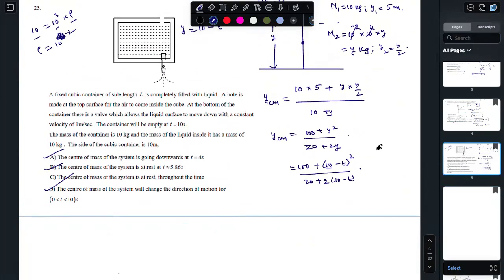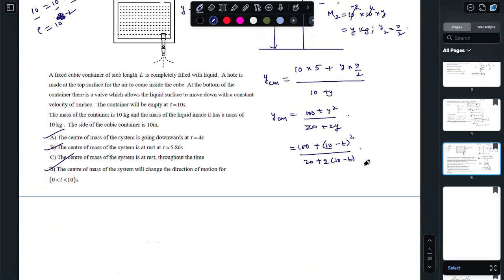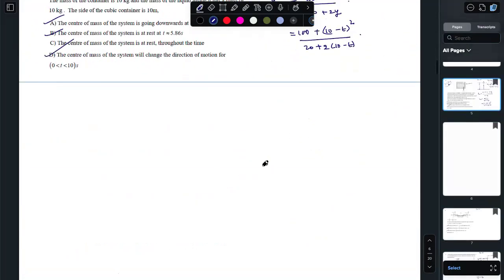How many have reached till this point in this question? See, if you have reached till this point, obviously you are done. But it is a lengthy, calculation based question. Rest everything is fine. I don't mind even if you leave this question. But in a full paper, suppose it's 60 by 60, a student will do it at the last. Next question.